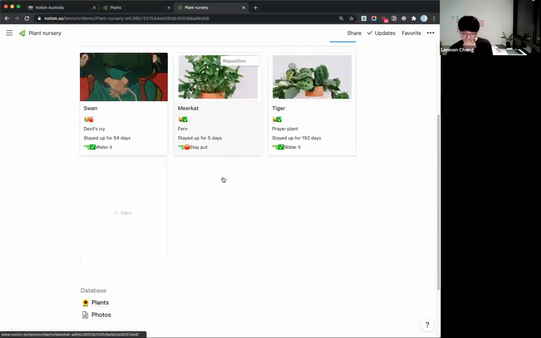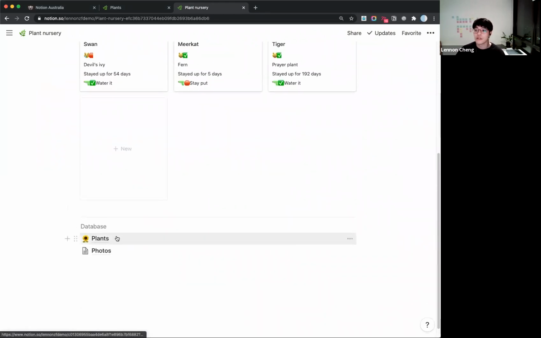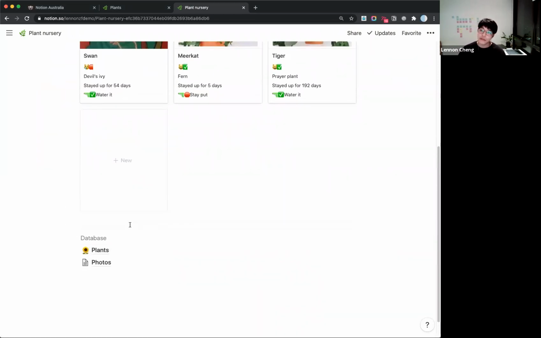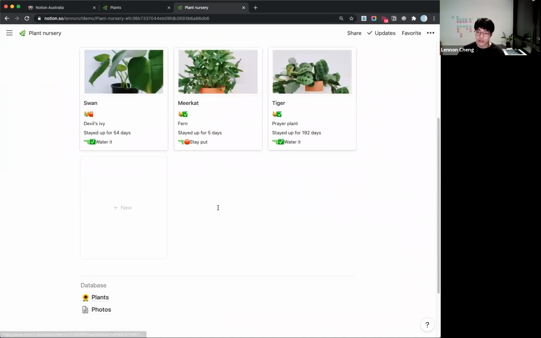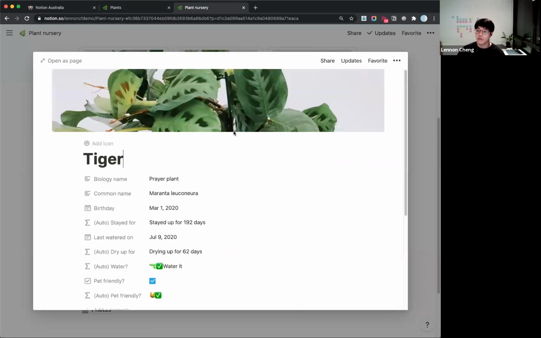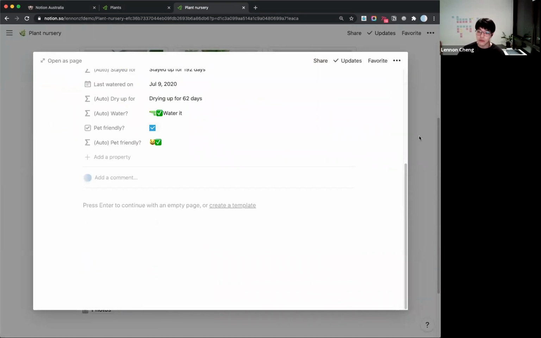Let it sync. And finally, we've created a photo database. So the final step of today's task is really how can I keep track of the growth of my plants? And for me, it's to take photos of them and observe where the new sprouts are coming in. So we're gonna add these little photos into this database, into each of these little blocks. We're gonna take tigers as an example.